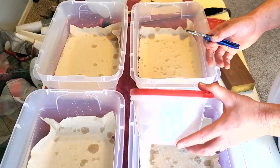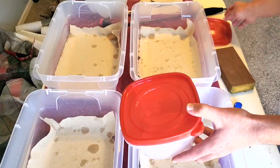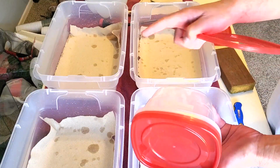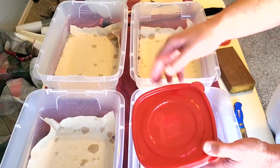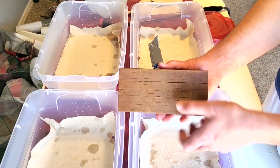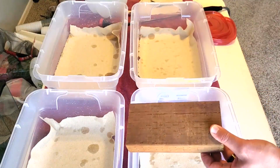Now I should mention, one of the things that I really like about these adult size tubs and the baby size tubs is that they're the exact same size. So if you need to change a tub from adult size to baby size or baby size to adult size, all you have to do is take the lid that's already cut and move it to a new tub. And I use a little block like this to cut on. This is an old 2x4. It allows the knife to really cut into it so that it doesn't go into the table.